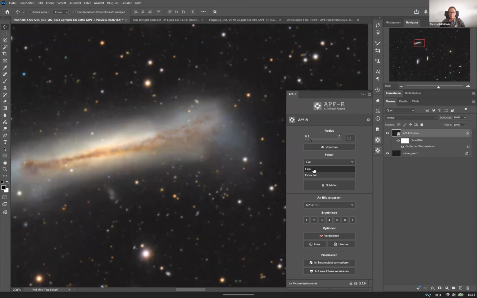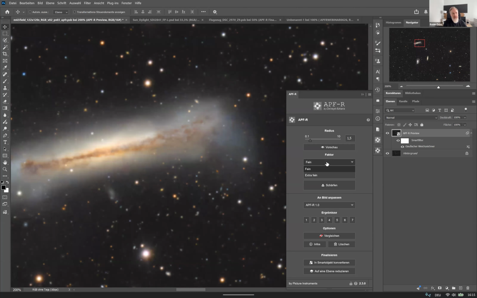Fine means APF-R is calculating 5 layers for the median. You mentioned at the beginning of the conversation that the Hubble team asked us to make a blur radius of 10. Can you crank it up to 10 so you see it does not make sense for normal photos? The Hubble team asked for 10 pixels because of the oversampling of the Hubble Space Telescope.